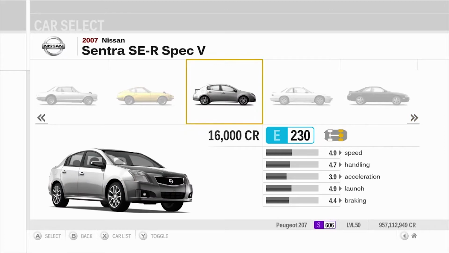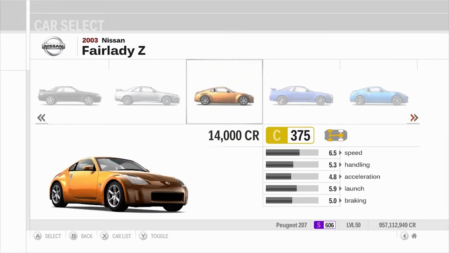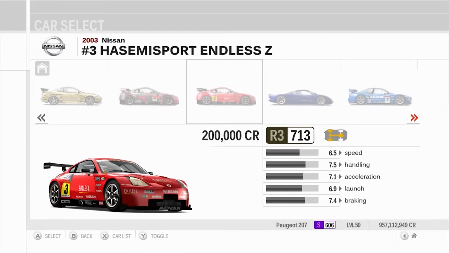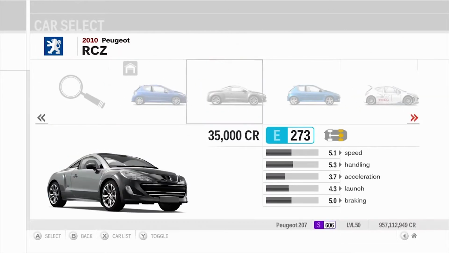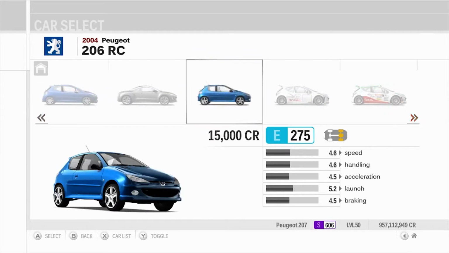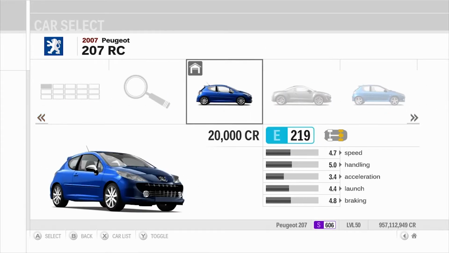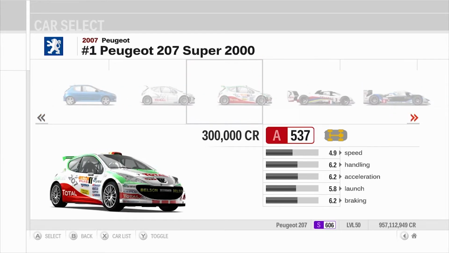Ah, look at this! The Nissan Sentra SER Spec V. Yeah! This is the gym. This is where we get into awesome things. Oh, let's go! Peugeot. Yeah! Oh, the French. Peugeot! 207, RCZ, and the 206.